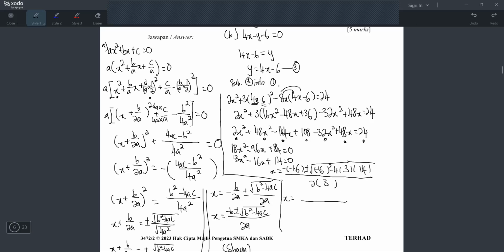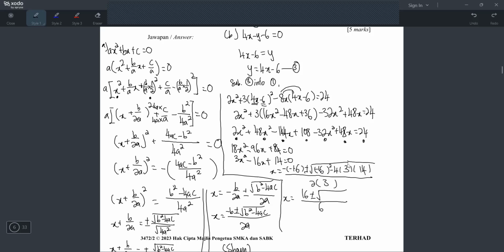If you didn't divide by 3 and you straight away take this equation and use the quadratic formula, you will get the same answer also. Even if you don't divide by 3, you can straight away substitute into the formula. Then you will write negative 96, 18, 84 here, and you get the same answer. 2 times 3 is 6. Negative negative 16 is just 16 plus minus square root.